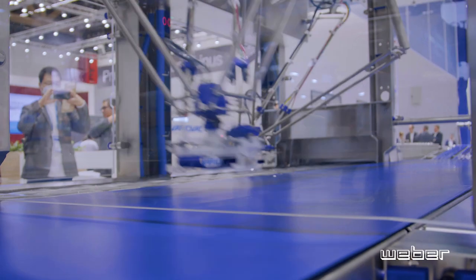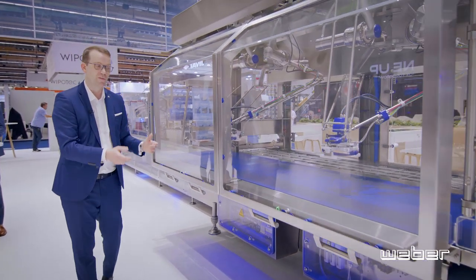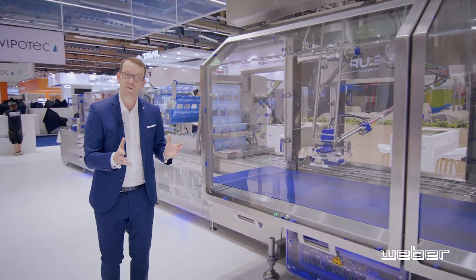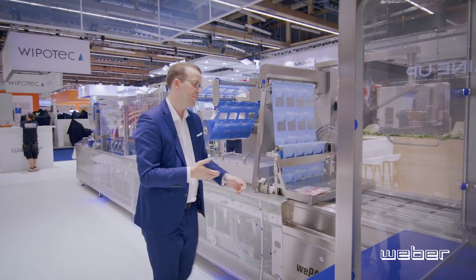You have a really good access to the electrical and pneumatic components of the packaging machine underneath. You have very good access to the end effectors for changeovers, and taking the belt away is super easy on this machine. This is an example of true integration — the frame is completely built into the packaging machine frame.